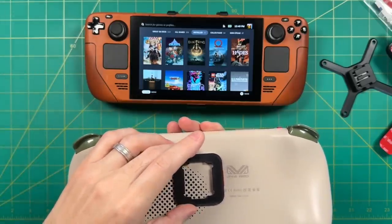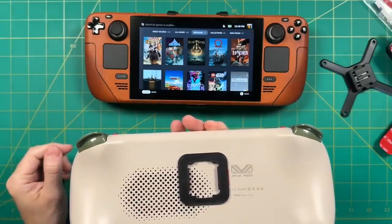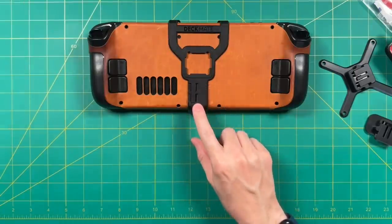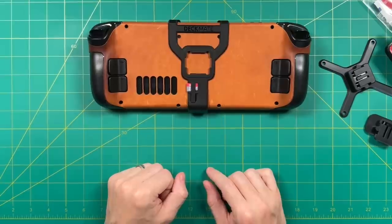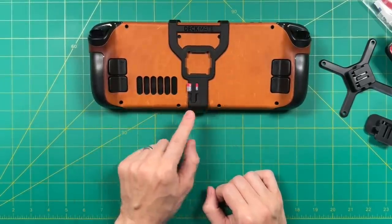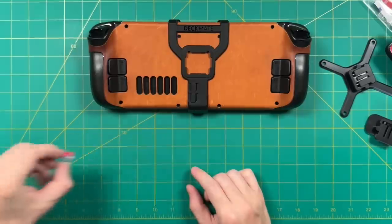For example, here's the Ayaneo 2. If I wanted to, I could use the adhesive to center the adapter directly onto the back, then use other parts of the system like the kickstand or universal mount for a battery pack. That said, there are some reasons to still use the grip — for one, the adapter is a more permanent adhesive solution. Also, the Deckmate grip comes with two microSD card slots, which are super handy. They actually click in when you push them in, so they're super sturdy and won't fall out. If you have additional microSD cards for extra storage or a Batocera image, you could use these slots.